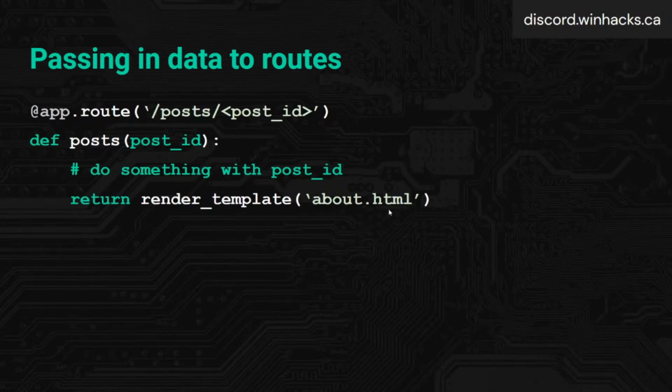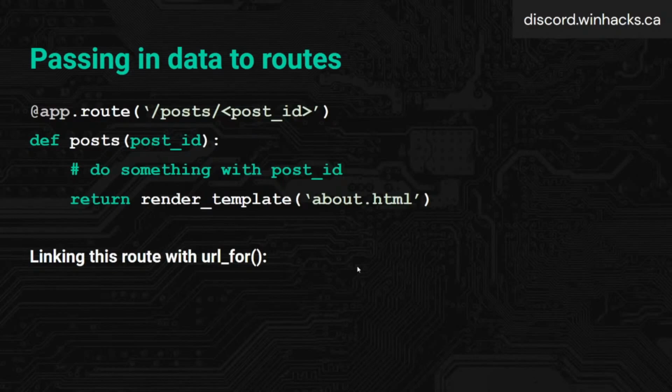And I'm not too sure why I put about.html here, but that's what I put. And yeah, it can be anything here, but this is how you kind of get a specific ID or specific data into a route.